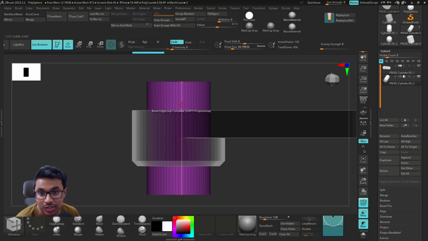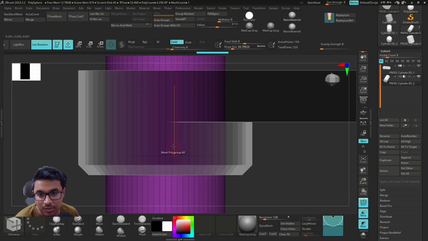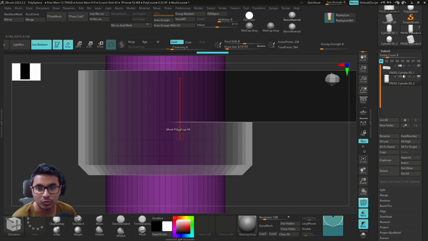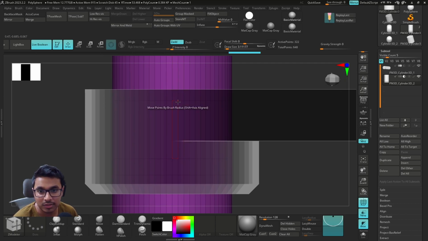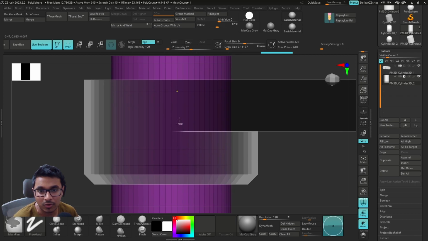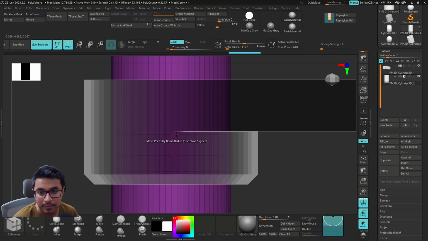Hover over the edge, make sure you have the insert on, and we will add a couple of loops here. So maybe 2 loops here. Make sure you have 2 here and 2 at the back, like this, or maybe it's very near, so let's add a little bit like this.